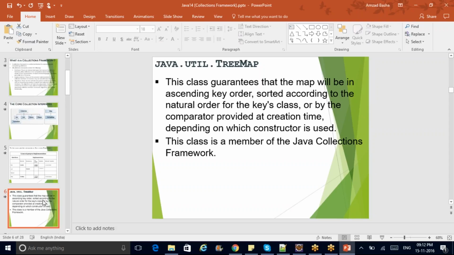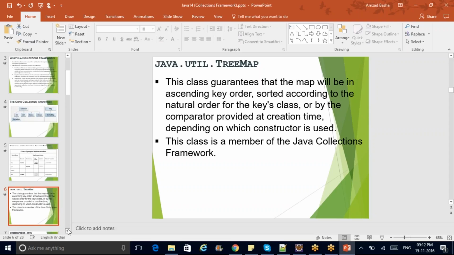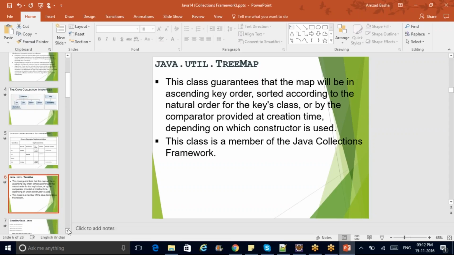So if your key is a string type, all the keys get sorted in ascending order. Once we start working with this, you will understand what that ascending key order is. So let's write one simple example to understand this tree map object, which is similar to your properties class.